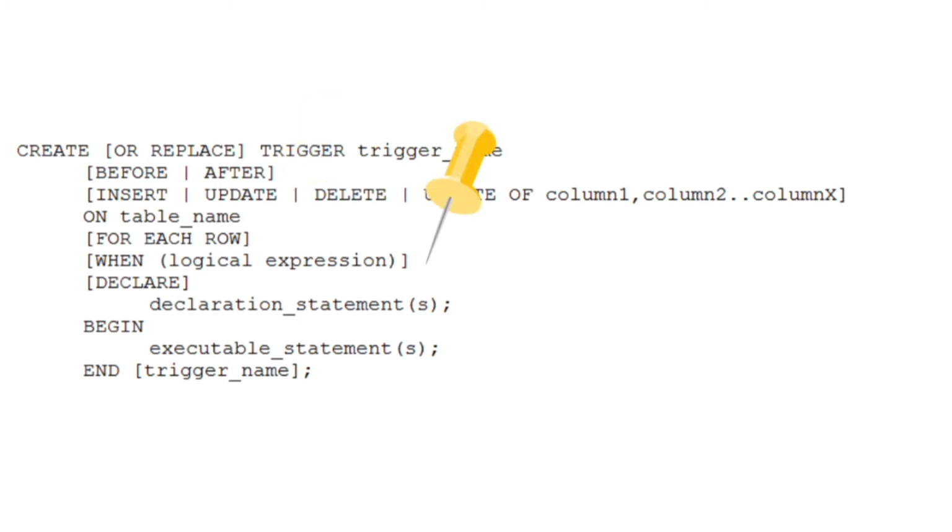Finally, we can also include as part of our trigger event definition a piece of conditional logic. For example, only fire this trigger for an update row when the old value of column X is greater than 50. As we all know by now, we then move on to our declaration blocks, wherein we define data structures and/or additional local subroutines. We conclude our trigger with the actual executable block. We indicate the beginning of that block with the keyword BEGIN and conclude the block with the keyword END and the trigger name. Remember, it's always a good idea to include an exception handler as part of the execution block.